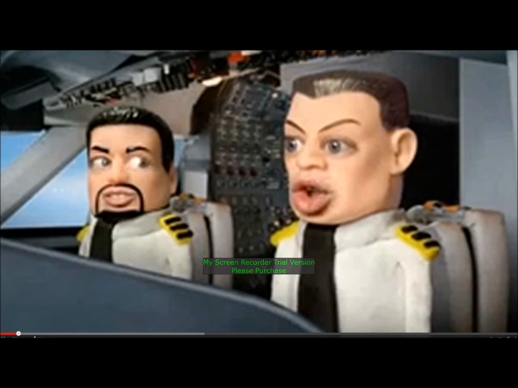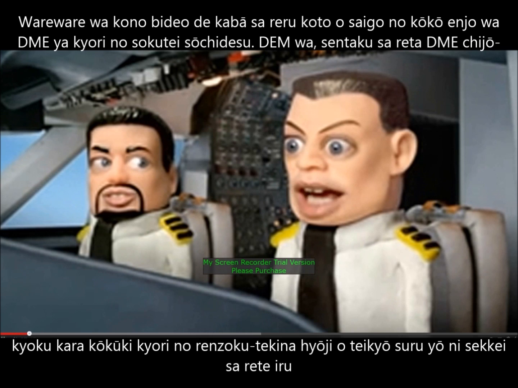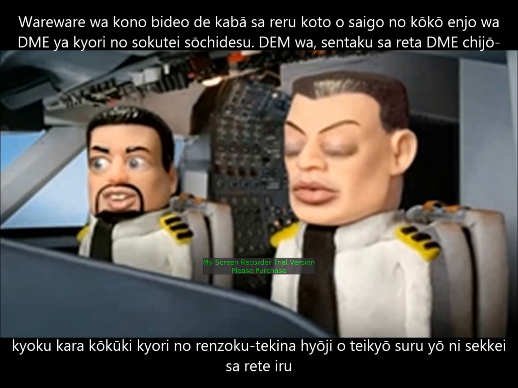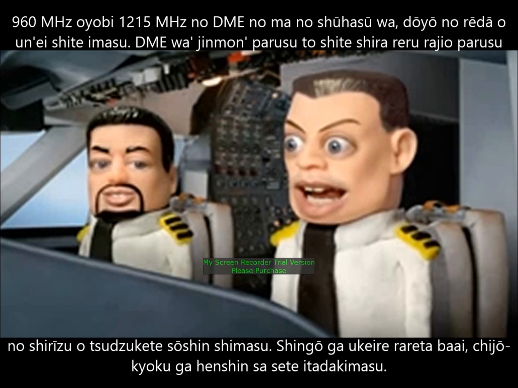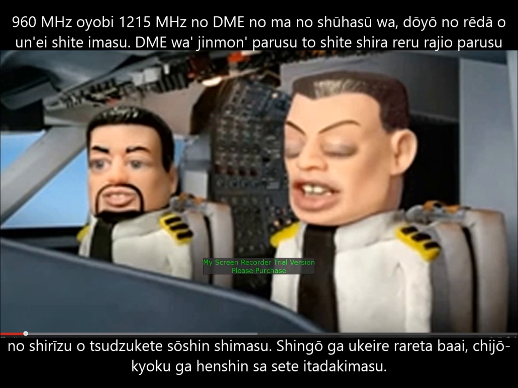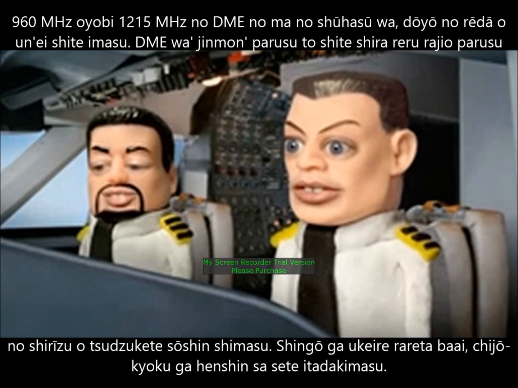The last navigational aid that we'll be covering in this video is the DME, or Distance Measuring Equipment. The DME is designed to provide continuous indications of an aircraft's distance from a selected DME ground station. With a frequency between 960 MHz and 1215 MHz, DME operates similar to radar. The DME transmits a continuous series of radio pulses, known as interrogation pulses. The ground station will reply if the signal is accepted.